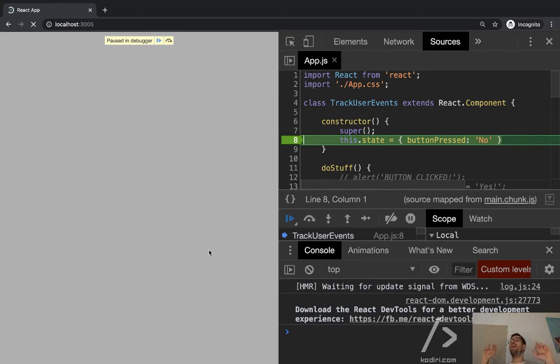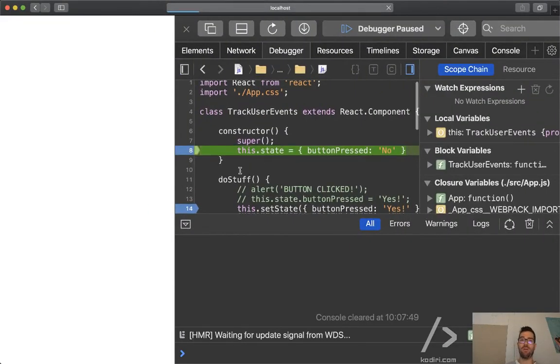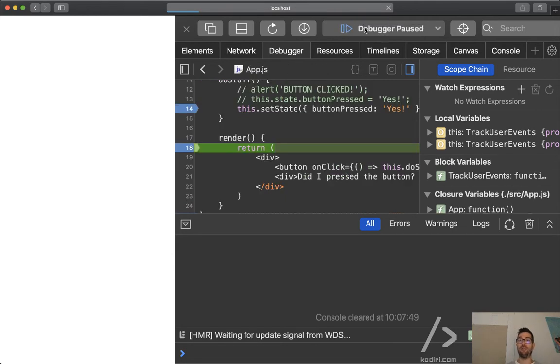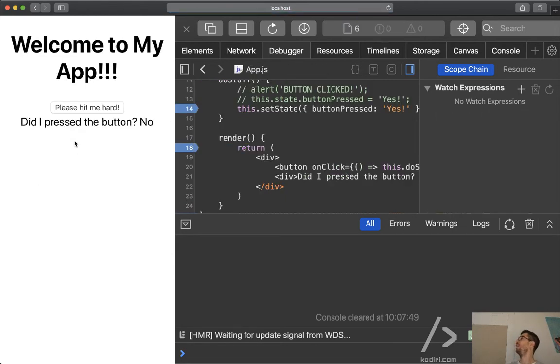The debugger keyword will force Google Chrome to stop, yes or yes. But that feels a bit too extreme. That's the last action you can take. All right, so now, look, line number 8, and then line number 18. So we'll display something. As soon as I press the button, it will stop on line number 14.